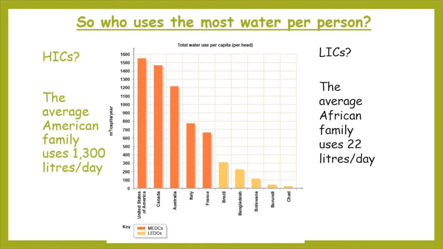It's linked to lifestyle, and it's linked to income, it's linked to money. The more money you have, the more products you buy, and the more access you have to clean water. On the one hand, because of the more products that you buy, you are using a lot more embedded water, and because you have such easy access to water supply, you just turn on a tap or turn on the shower. We tend to be more wasteful of it. We take it for granted because it's at our disposal 24/7.